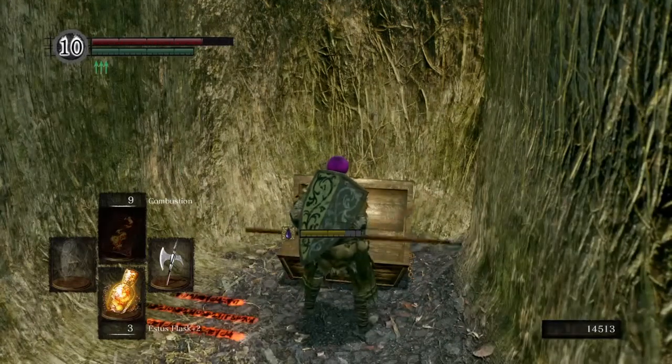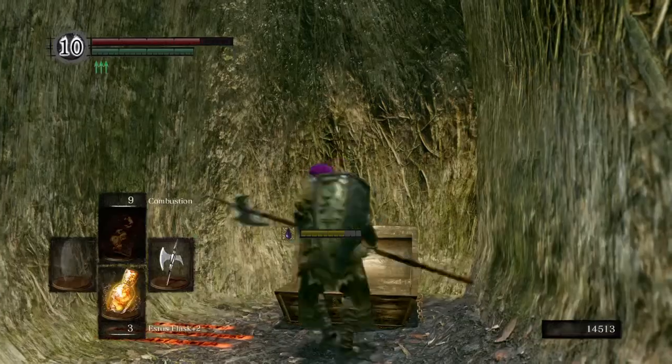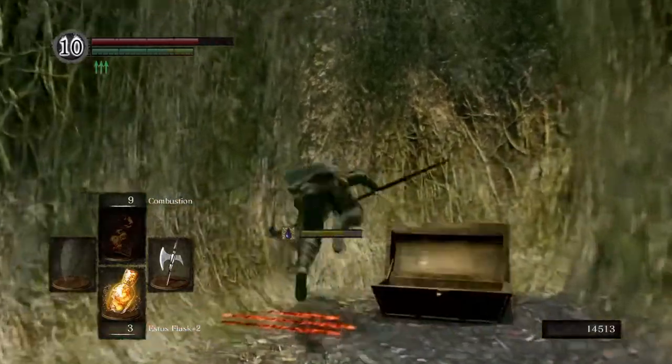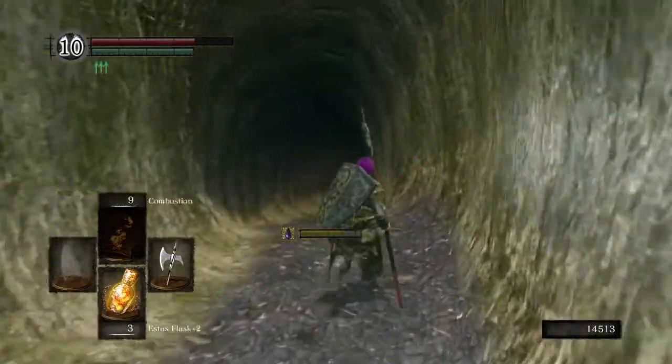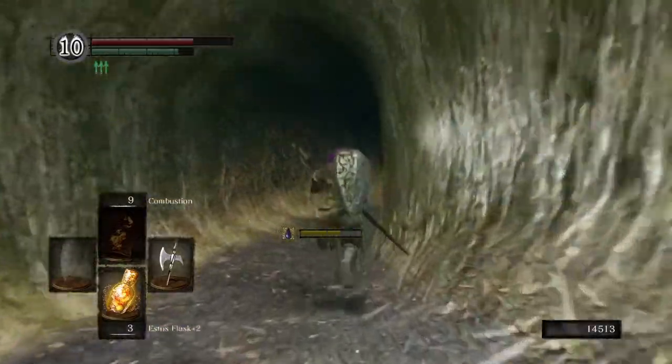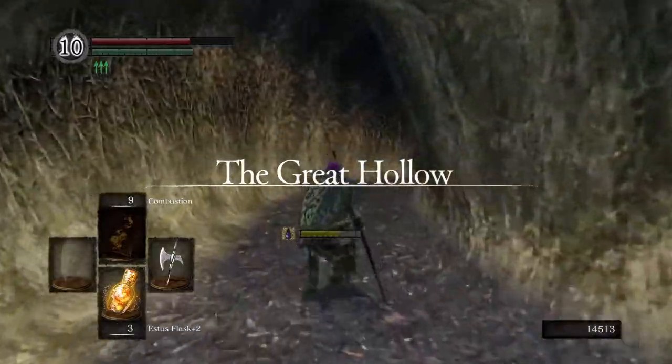There's a treasure chest back here with some twin humanities. Eureka, that makes me so happy I could just roll wherever. Huh? Gotta be kidding me. Sorry y'all. That's me being a dork.